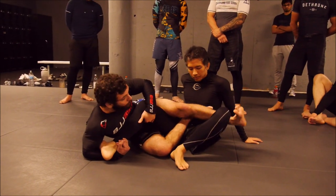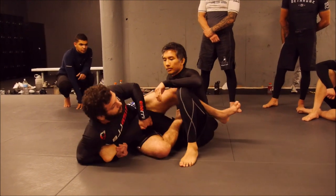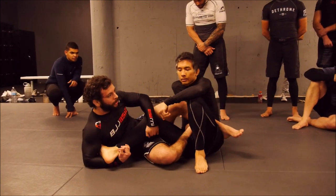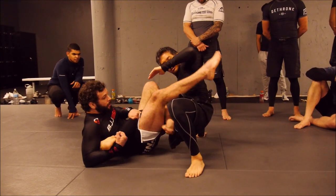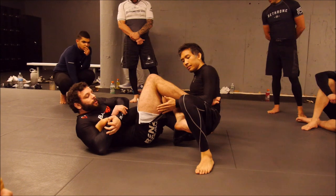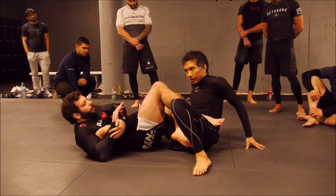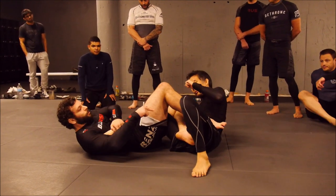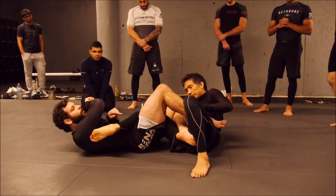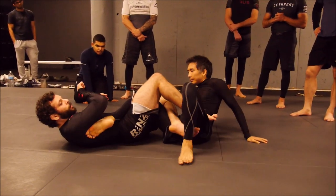The next thing to look at: the direction of force of my left leg isn't doing an amazing job of stopping his far hip from rising — it's enabling me to bridge in and employ lateral breaking mechanics, but it's not doing much to regulate the far hip. So as I see that, I switch my legs. I start with a curl with my right leg and ankle over the top of the hip, then switch to a foot on top of the hip — I step down and I have an opposite hip option. Now, the rotational break: people generally find rotational breaks a bit easier, they're a little less subtle. I bridge in, step down with my right foot, and draw my right elbow into his hips as I draw my right wrist over my far shoulder. You bridge, then draw up and over.